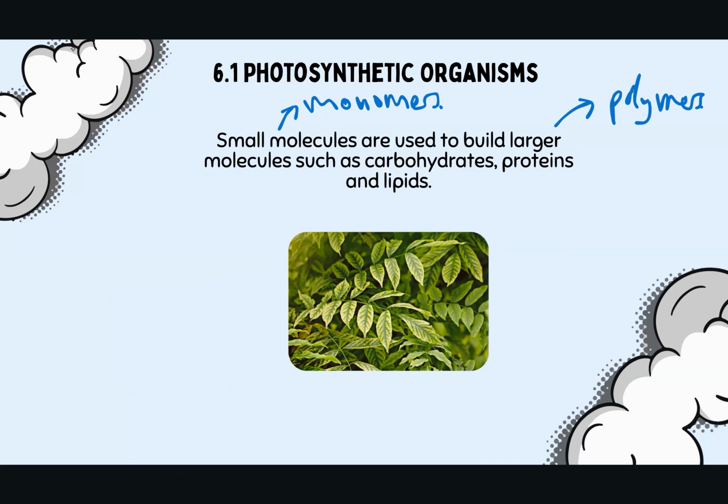For example, glucose is built up to make carbohydrates. So glucose is the monomer, carbohydrates the polymer. Amino acids is a monomer, it makes proteins, which is a polymer. Fatty acids and glycerol are monomers, they join in repetition. So we're talking lots and lots of them to join to make lipids. So lots and lots of glucose molecules, monomers, attached to each other make carbohydrates. Amino acids, lots and lots of amino acids attached to each other make proteins, and lots of fatty acids and glycerols attached to each other make lipids.